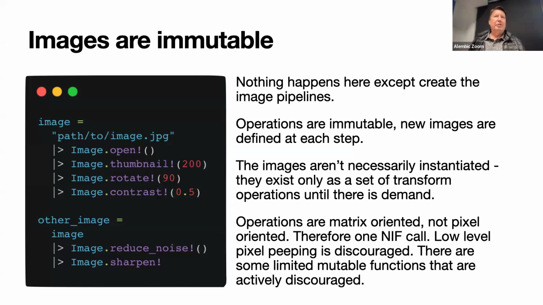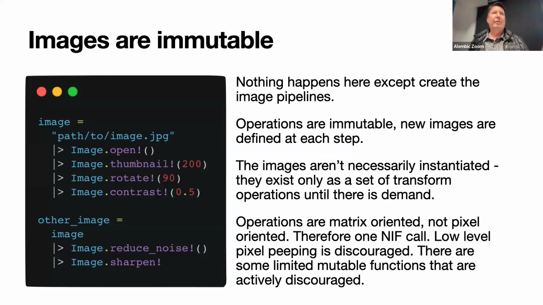And as a consequence, in order to preserve the integrity of that functionally oriented, horizontally scalable and immutable environment, operations are matrix oriented. So I typically get questions saying, well, I want to get this pixel to do something with that pixel. And there may be many valid reasons for doing that. But typically, the higher level abstractions are implemented as matrix operations, but not matrices which are resident in memory. They operate on regions that are demand driven. And I know that I'm overemphasizing this, but it is a critical understanding to explain why the resources required by LibVips are significantly constrained in comparison to an ImageMagick or other capabilities.